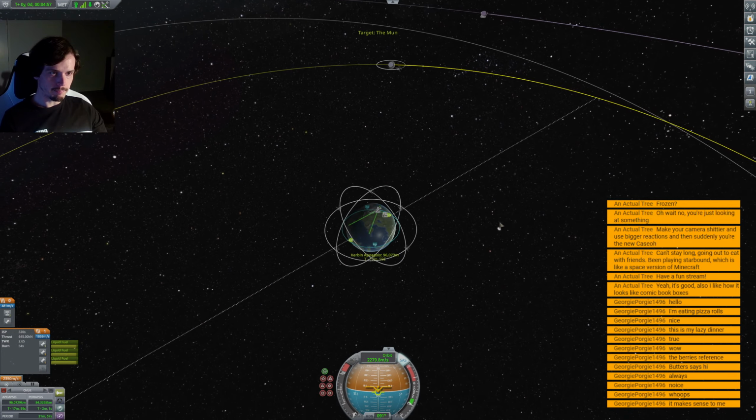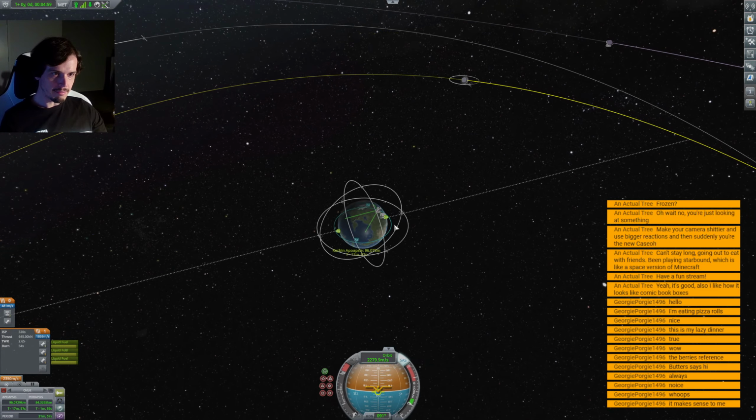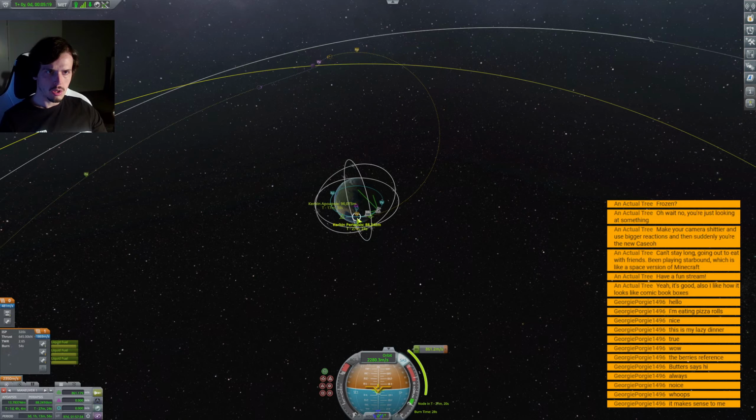Here's the problem. We only have this stage to work with. Oops. I didn't get close enough encounter here. Let's see, dial it back just a little, and then go later, well, earlier.